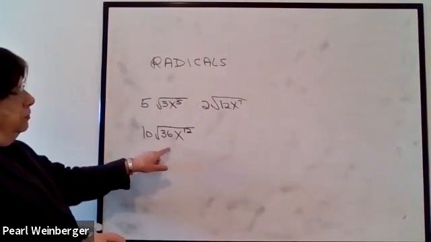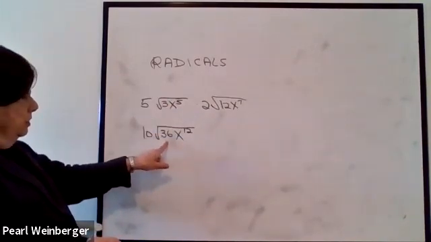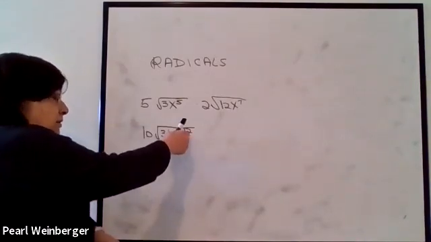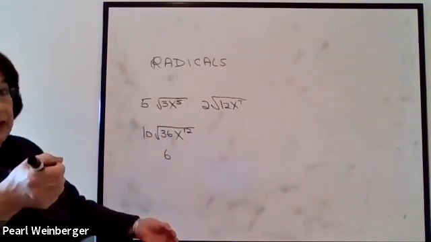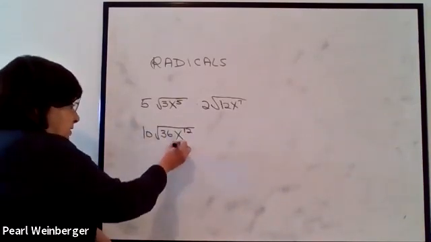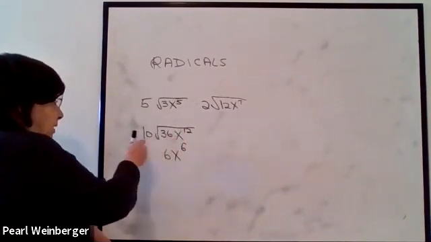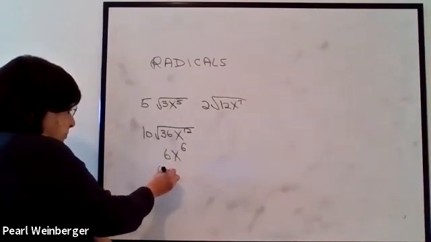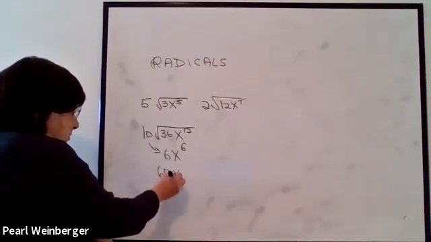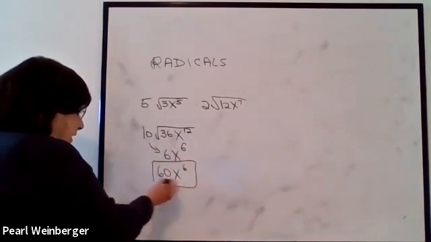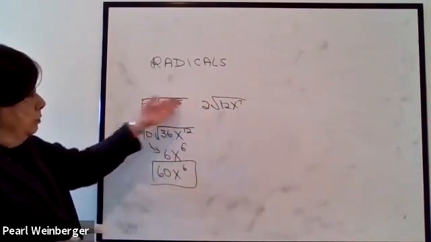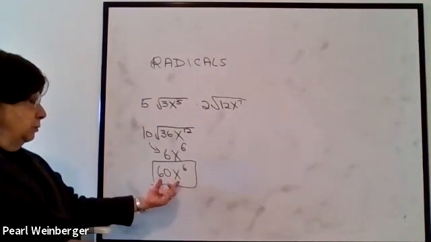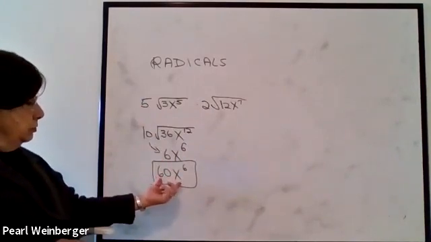And I want to simplify the radical. And guess what? This is a perfect square. The square root of 36 is just 6. And x to the 12th is also a perfect square because its exponent is even. This is 6x to the 6th outside the radical. So now I'm going to multiply by 10. 10 times 6x to the 6th gives me 60x to the 6th. No radicals at all. And that can sometimes happen. You start out with 2 complicated radicals, but when you multiply them, you get a perfect square inside your radical, so you were able to simplify it.